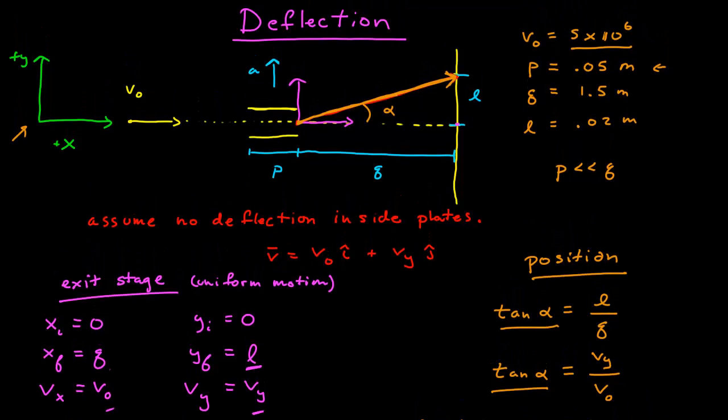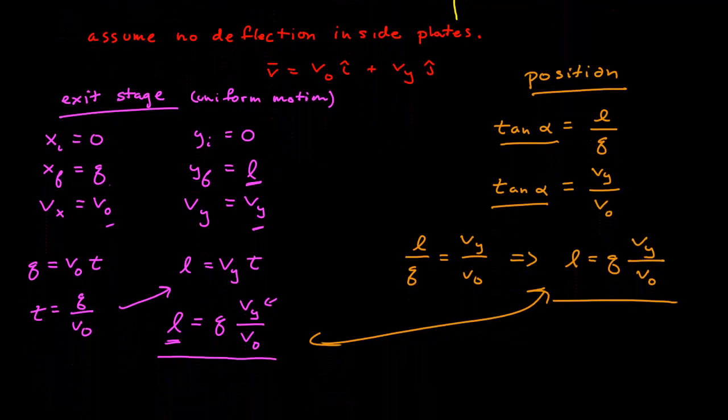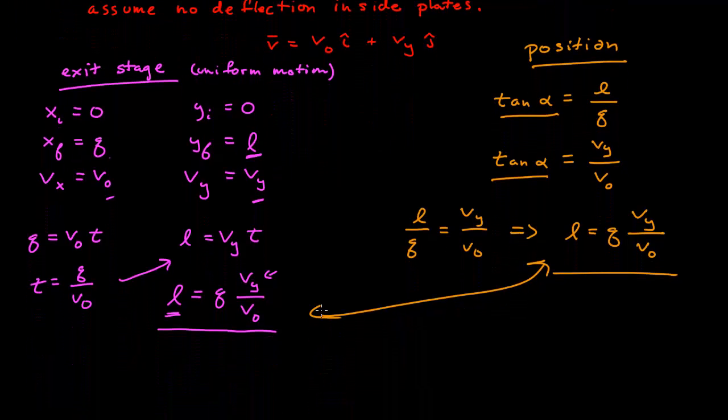And so again, here's another way to look at the problem, another representation for the problem. In fact, I would say the pictorial representation of our problem gave us a solution just as easy as the mathematical representation. But in real life, when you're focusing on problems, you end up doing a problem every possible way you can. That's one of the most important ways that you check to make sure that you didn't make a mistake. So I'm now very confident that I have the correct expression for what's happening at the exit stage.